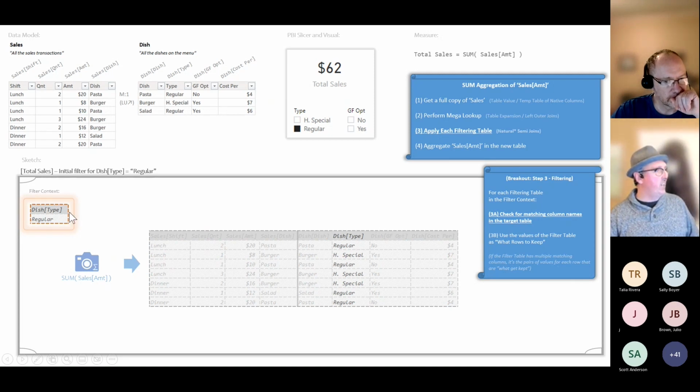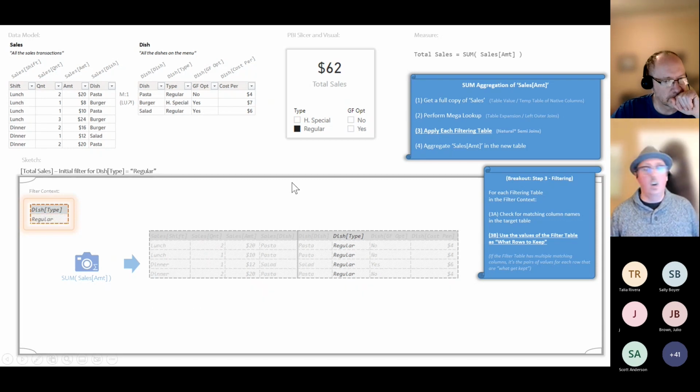DAX is going to say, if I've got a filter that looks like this, I just want to keep the values that are regular. If they're anything besides regular, like say House Special, we're going to get rid of them. So we're going to keep this row, this row, this row, and this row, and we're going to get rid of that one, and that one. Let's see, so there we go. Those are the rows that we're going to keep, and the filter is going to knock out those other rows. Again, for SQL folks, this is called a semi-join, but you don't really need to know the technical name for it. All it means is whatever the values are in this table right here, that's what we're going to keep, okay?